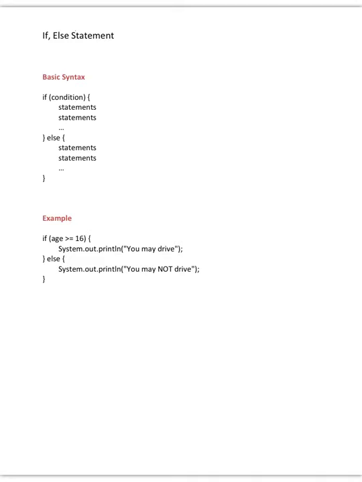So you can see here the basic syntax. You've seen the if condition before, but notice here's the addition right here. We end the if statement by closing the bracket, and then we use the keyword else, and then we open up that bracket again, and all of these statements are indented. This is what happens if the condition is false. These ones perform if the condition is true.